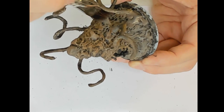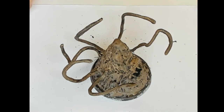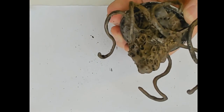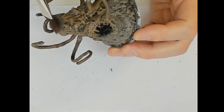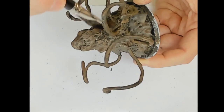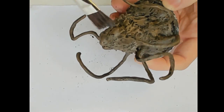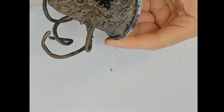So we're going to get a mixture of brown and grey going on. Okay, so let's do it again. It's there. And there, up through here. Along there.